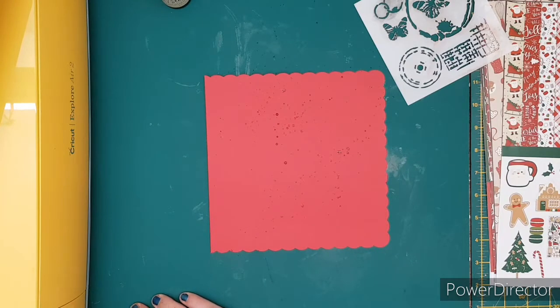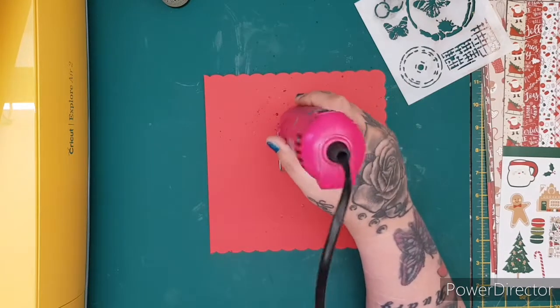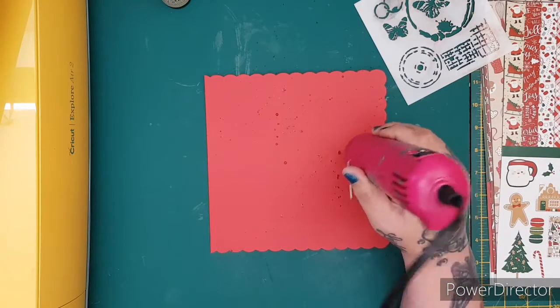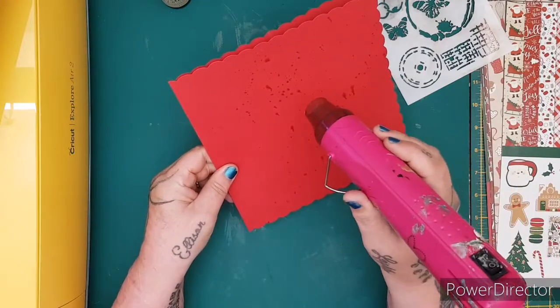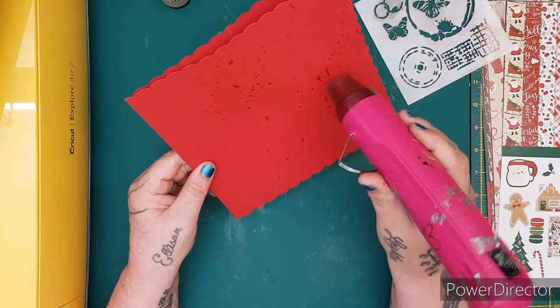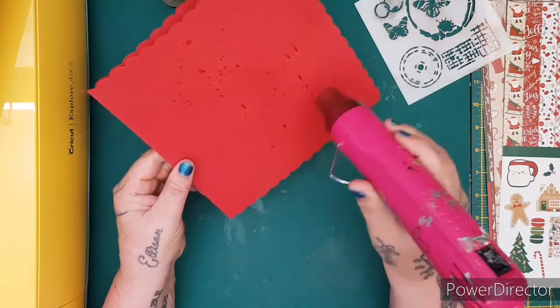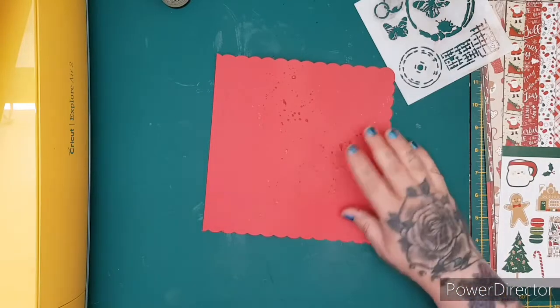And then I'm going to dry that, just to speed it up a bit. I like to bang it to make a few drips as well. You see, it dries really quickly, it just soaks into the card, and it makes this nice tea-stained effect. Okay, I like that. Still a wee bit damp there, but there we go.